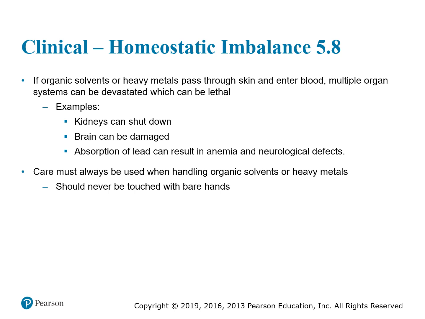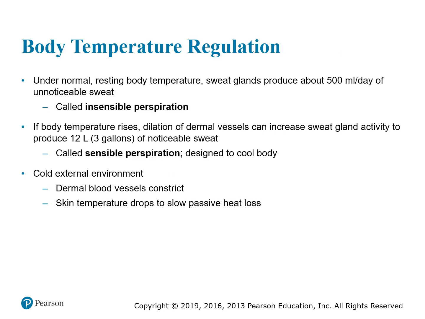So one of the problems with the chemical layer, of course, is that some chemicals can actually penetrate our skin very well. So organic solvents, heavy metals, what happens if those do penetrate the skin? Well, the organs can be damaged. It can cross the blood-brain barrier to the brain and start to damage there. That's a very common one for mercury exposure. Absorption of lead, leading to anemia and neurological defects. So whenever you're handling these materials like organic solvents, heavy metals, etc., they should never be touched with the bare hands. So this is why we have PPE for these kinds of applications.